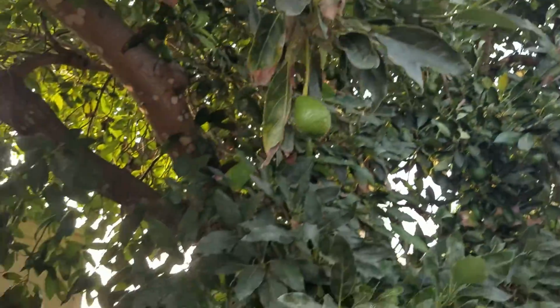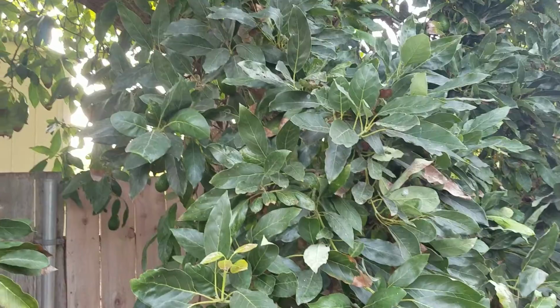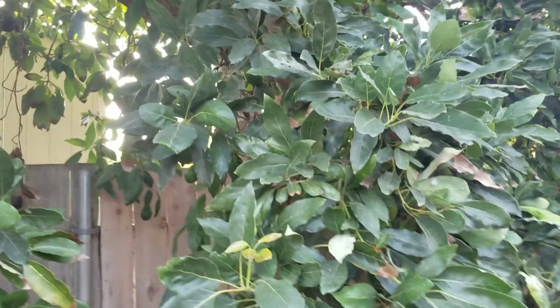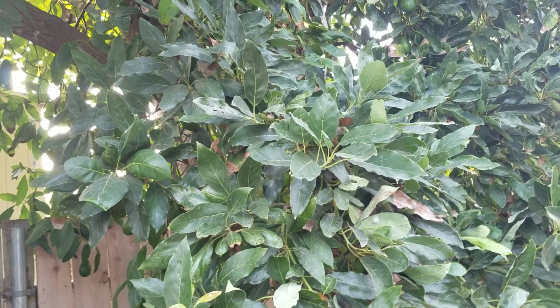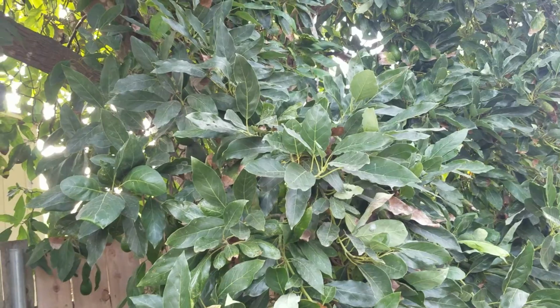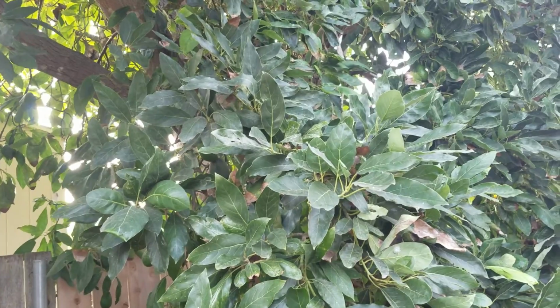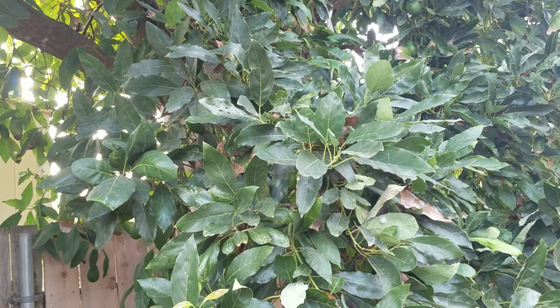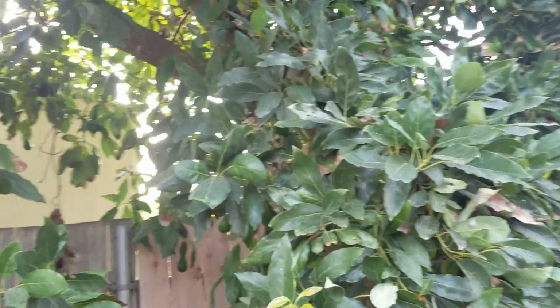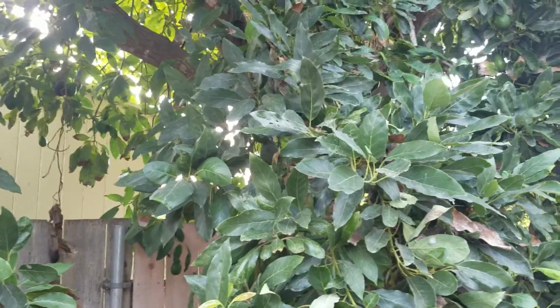So anyway, the avocados are now falling off the tree on their own, and it's October 4th or 5th. Just to give you a timeline, let's say the fruit sets in the spring, March, April, and you have little tiny BBs all over the tree. And I remember one guy up there, another rancher, he said, well, Father's Day, you'll see the fruit that's going to stay on the tree. Because of those thousands and thousands of little BB fruit, most of them are going to drop off.